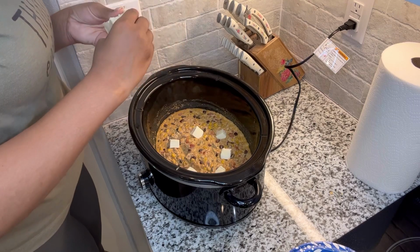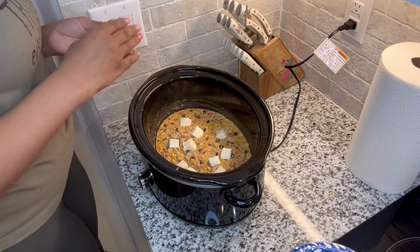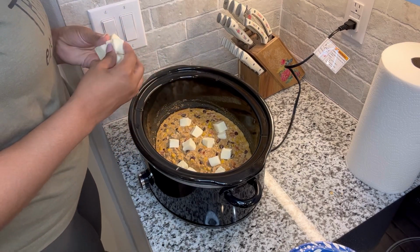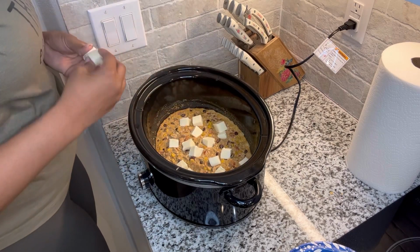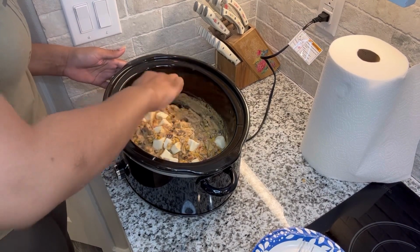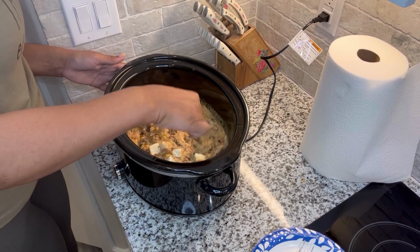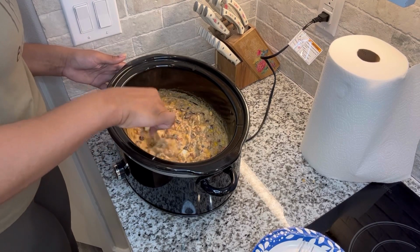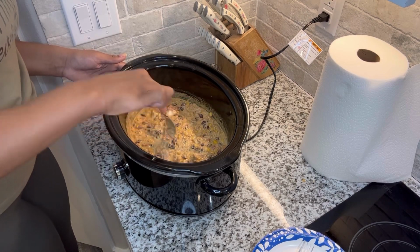And most people actually add cheese on top of their chili after they're done. This way we don't have to add any more cheese on the top, and it's actually a really good creamy taste. So I'm gonna sprinkle this on in there now, and once I'm done doing that, I'm gonna go ahead and give it a good stir to get that cheese mixed in and more incorporated. That 30 minutes is perfect amount of time for this to melt down, you guys. I promise it will all be melted. Once I get it mixed in and get that cheese underneath a good chunk of that chili so it melts easier, I'm gonna pop that lid back on and let it cook for the next 30 minutes.